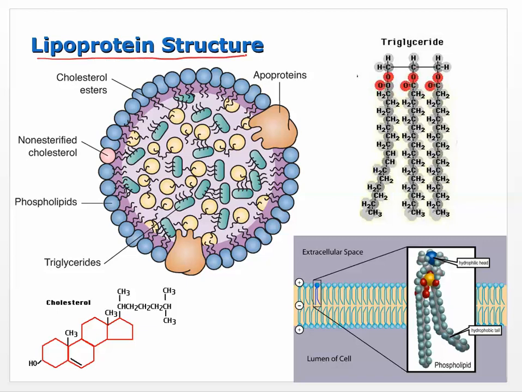So if you look at a lipoprotein, made of lipids and proteins, here you can see the proteins are kind of scattered out here to the outside. Now these proteins can work as signaling molecules. So one of the things that our cells need are fats, and our cells need cholesterol. Things like estrogen. Estrogen is made from cholesterol. So that means if we have a cell that's trying to make estrogen, it's going to need cholesterol. So that has to be carried around. And so you can see in here there are cholesterol esters. So don't worry about cholesterol versus cholesterol esters too much.